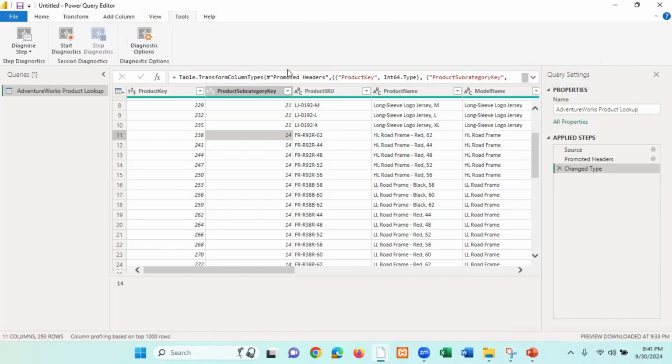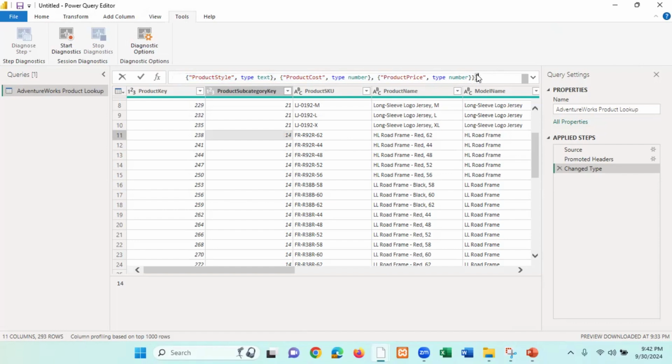Now, the second section is the formula bar. Look at the formula bar. You can see the formula bar just like you have it in Excel. It usually contains code. Don't bother yourself about the code for now; we will come to that. But you're going to see what we call the M code. These codes are generated automatically as you work.